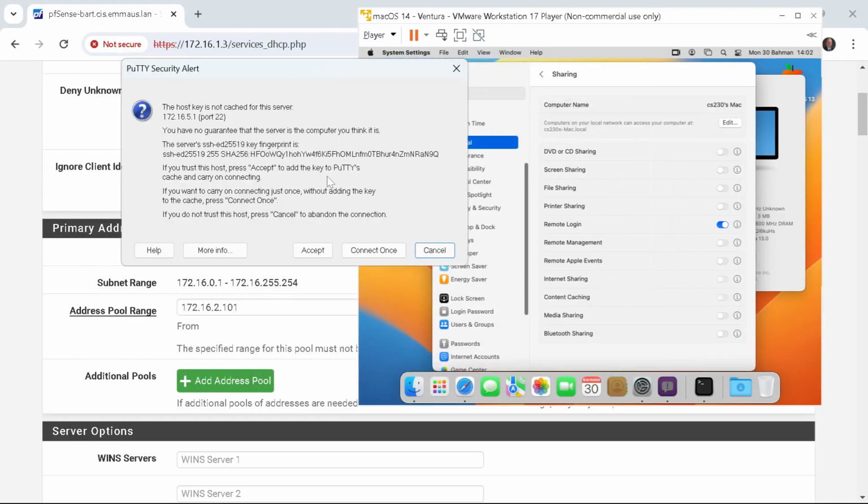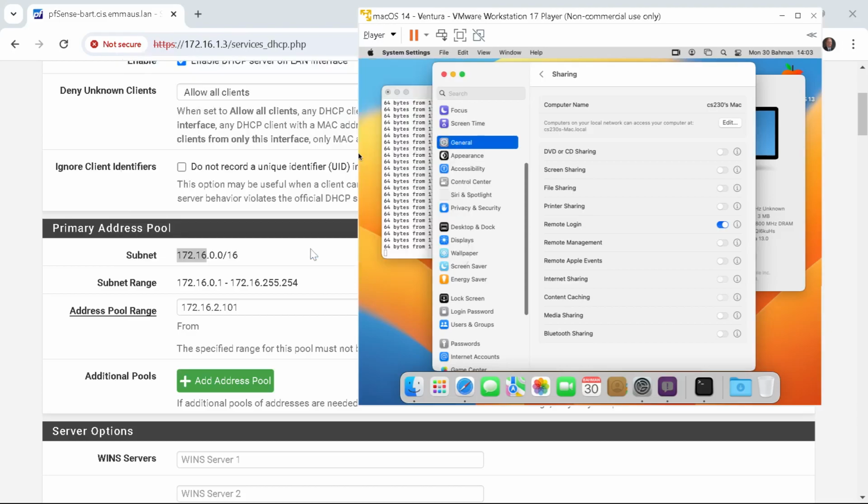And the first time I try to open that, I'm going to get this little message that we have not stored or cached that key to that machine. This is a good thing. When you see this, you know you are talking to that machine. In the protocol of SSH, it's handing back its fingerprint that it has. And so then if I ever try to connect again and I get a different fingerprint, I know that somebody's pretending to be that machine, and I get a warning there might be somebody hacking. So I'm going to go ahead and accept, and now I should have a login prompt.